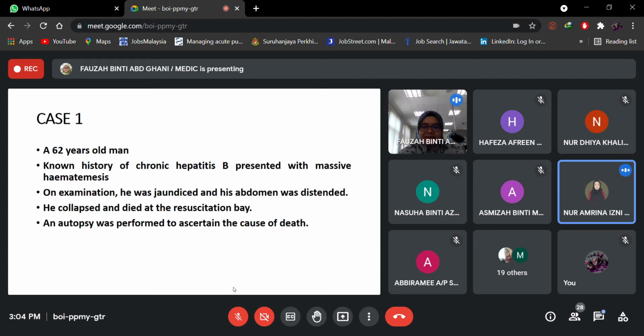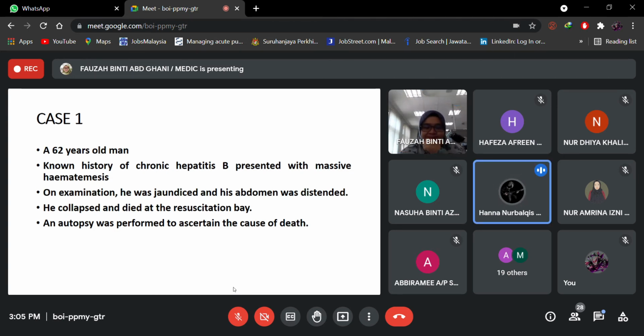Okay, all right. So how about other things, like other examination findings? Can you make some comments on the relationship between all this information? Why is it jaundice? Why was his abdomen distended? What do you think is happening to this patient? Liver failure, Doctor. Liver failure? Who is this? Hannah. Okay, Hannah, what do you mean by liver failure?